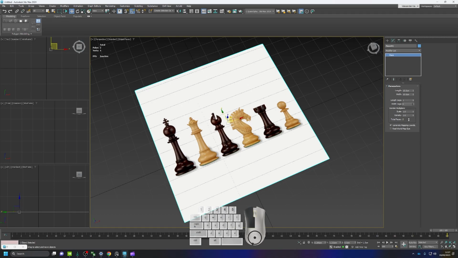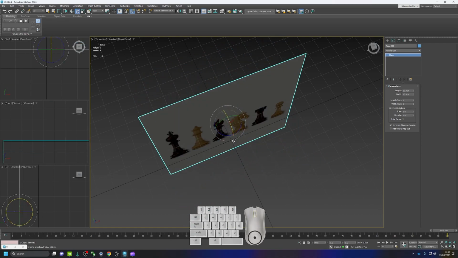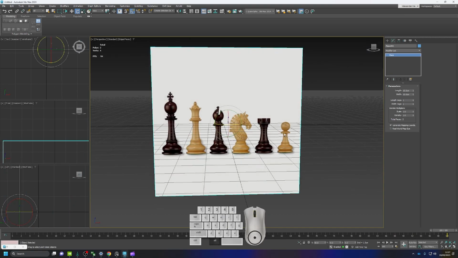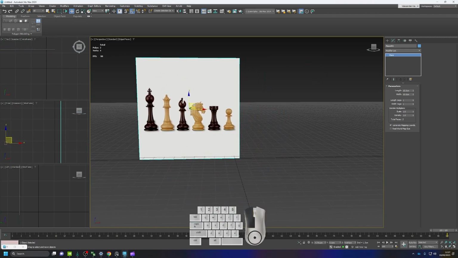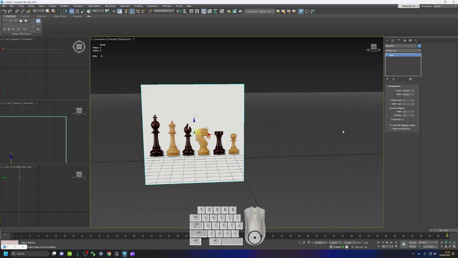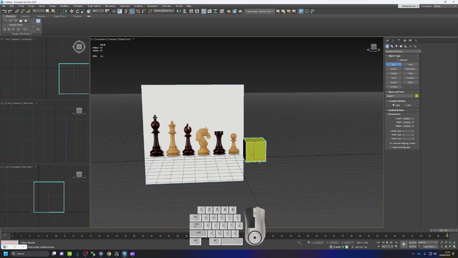I'm going to get rid of the segments and I'm going to rotate this 90 degrees so that it is facing this way. All right, so let's start off with our first little guy. All right, and let's just get a sanity check on the size.